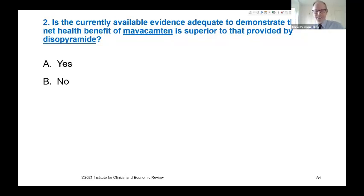This is Ralph. I actually feel the same way as Paul. I'm thinking about it as a clinician, and independent of getting it from the pharmacy, it's hard to get patients who want to take this disopyramide, and the evidence that we have is pretty weak, again not head to head. I could see myself being in the same situation, certainly prescribing Mavacamten, yet we don't have the evidence. All right, I want to give Martin a quick chance, and then I think we may be beating a dead horse, so to speak.